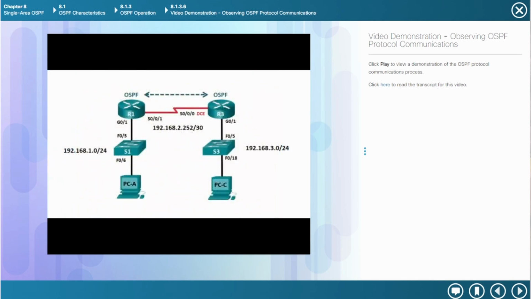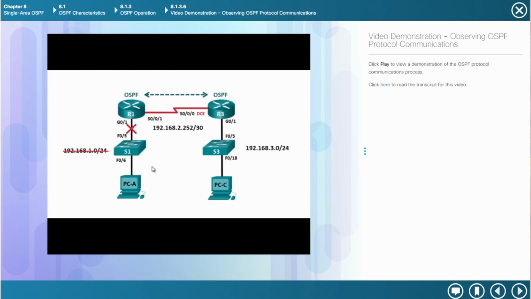Let's see if we can watch OSPF in greater detail. What I'm going to do is disconnect the Ethernet cable from R1's gigabit 0/1 interface. But first, I'm going to turn on a debug command so we can watch the OSPF protocol in action as it loses connectivity to the 192.168.1.0 network.